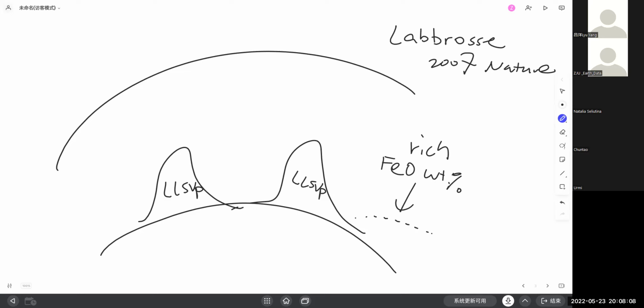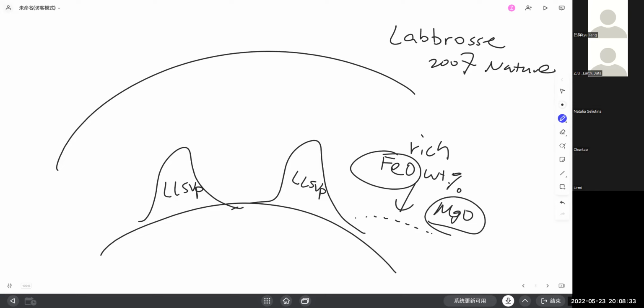This proposes something really interesting, to say that a certain kind of magma that is slightly more FeO rich then has a higher density. Basically, because you are exchanging FeO with magnesium oxide, and FeO is much denser than magnesium oxide. So we can take it simply in this way.